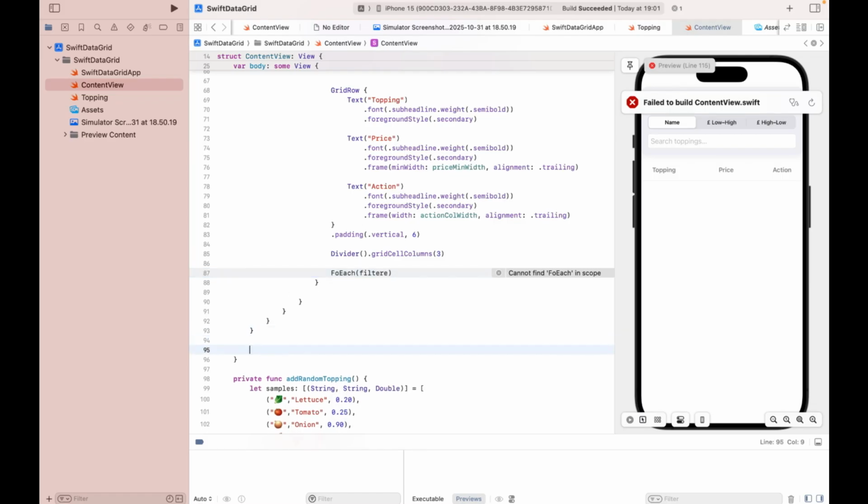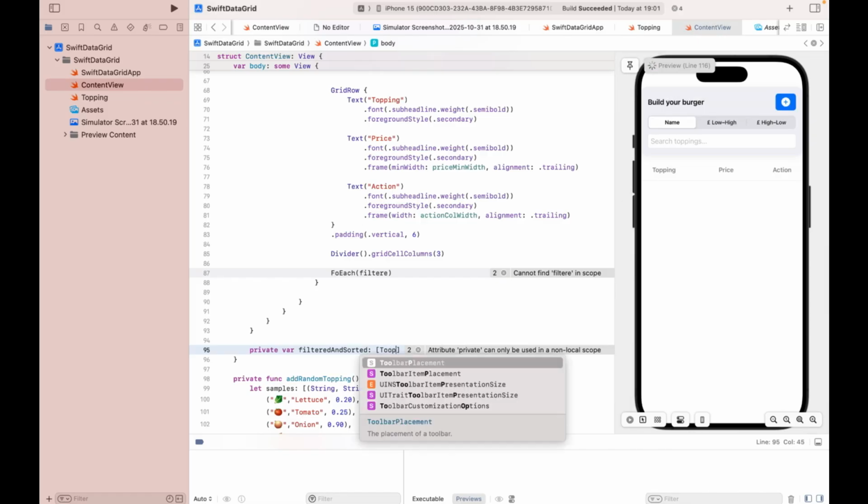So we need a function called filtered and sorted. Private, that's a computed property, private var filteredAndSorted, that will return an array of toppings.